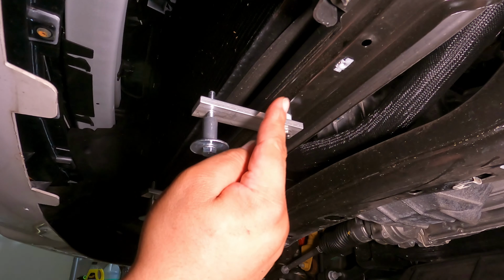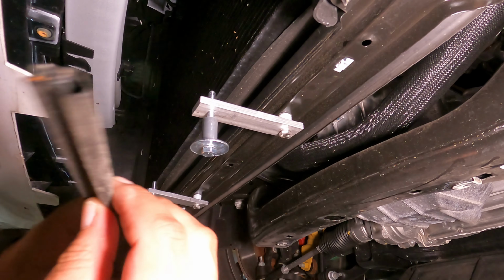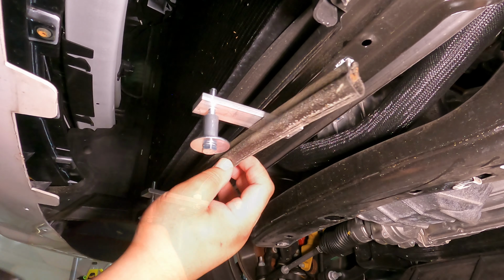Now, if you want to reinstall the gasket that we removed earlier, simply take some measurements and cut the gasket to fit.